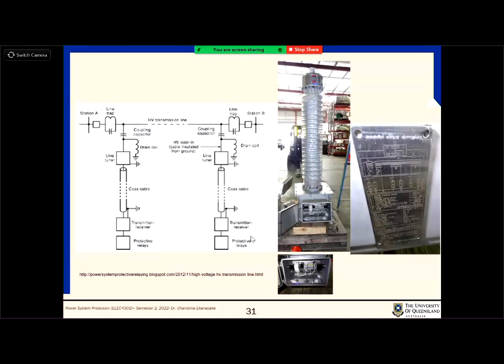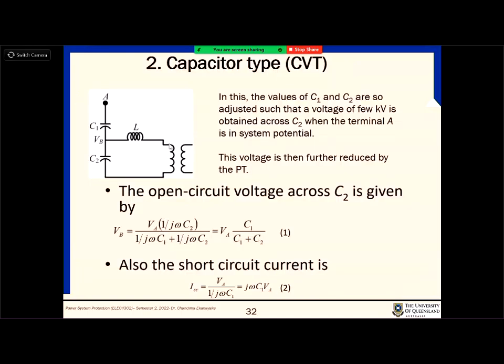So this is a very useful application of CVTs other than the protection measurements, right? You can use it for communication, and definitely that communication is useful for protection as well. Sometimes you need to communicate between the protection systems in the two substations. You can use PLCs, right? Sometimes we use microwaves. Nowadays optical fibers are used. So all those different techniques. I mean, these mechanisms were available even before optical fibers came through.